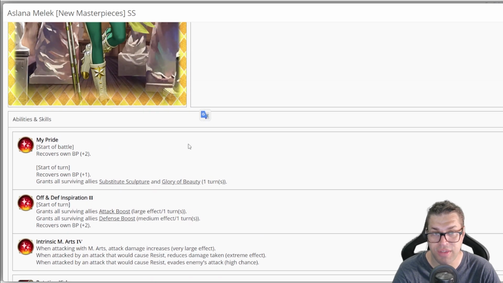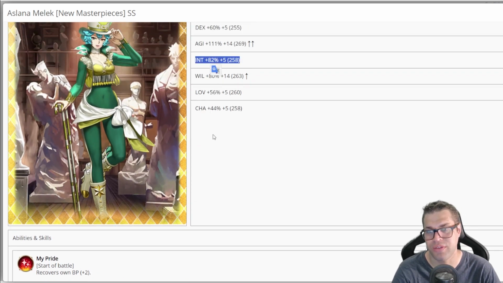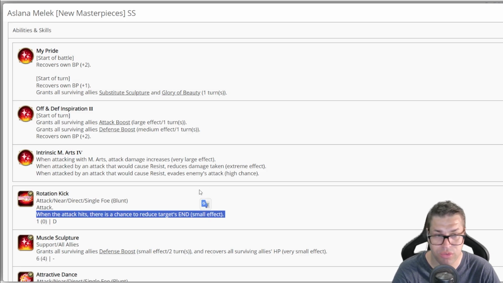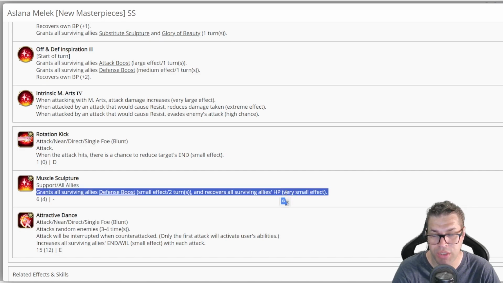Since this one is free, it's actually very nice using her rotation. Her intelligence is not that great as a debuffer, she may fail most of the time, but it doesn't really matter. Debuffing endurance doesn't really help much. The second skill is called Muscle Sculpture. It grants all surviving allies a defense boost of small effect, decreasing damage taken by 15%, does not need to be leveled up, and also recovers HP by 250.